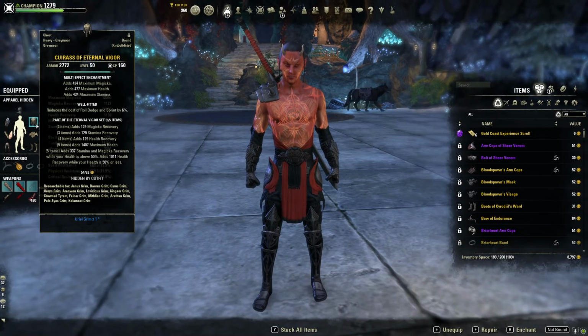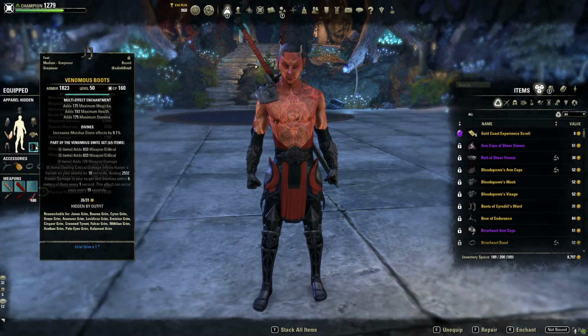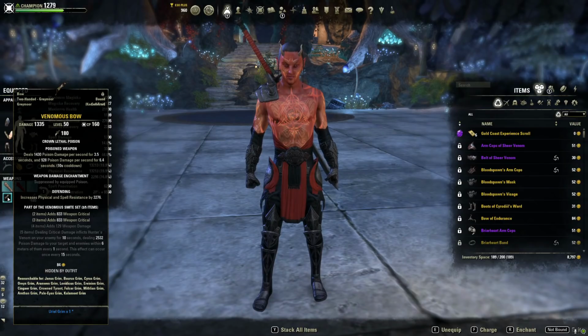It's a big deal. What is nice is that Venomous Smite is really cheap, so you can actually pick it up at a store no problem. I was able to get the bow for like under 1,000 gold, and then I just upgraded it myself. But I got a defending bow for under 1,000 gold. I think it was like 990 gold. So this is a very accessible build.